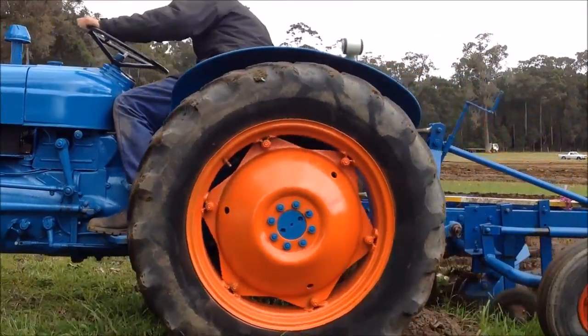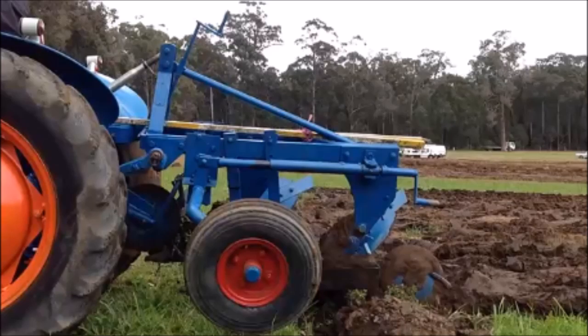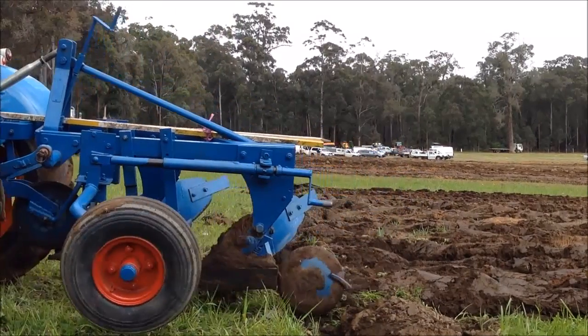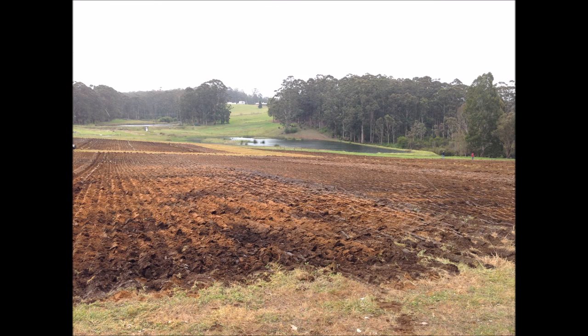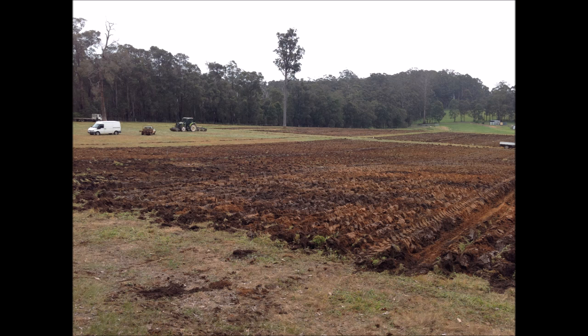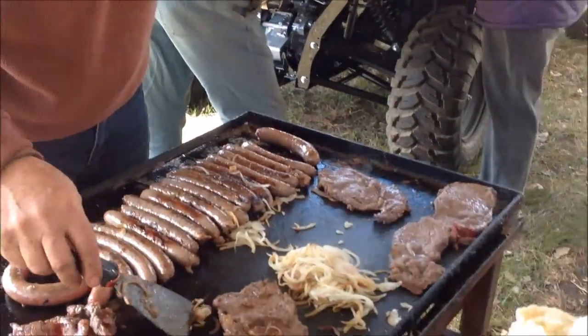As you can see, he's doing his out. The way the plough comes up on the hydraulics, it's so much easier to get good ins and outs with a naked plough. And here's the finished product. It took them about 4 hours to get here. It's a lovely bit of ploughing. You can see it finish down here in the bottom right hand corner. It really is good to see a paddock plough trash buried. That's what you want. Just in case there's any doubt that this was filmed in Australia, here's the Barbie.